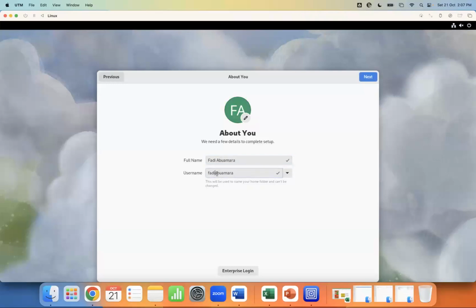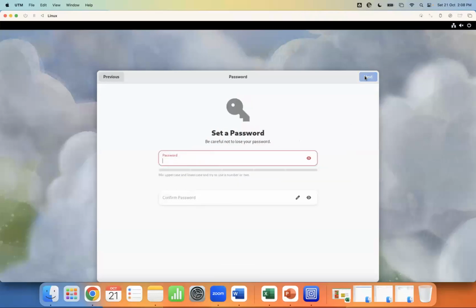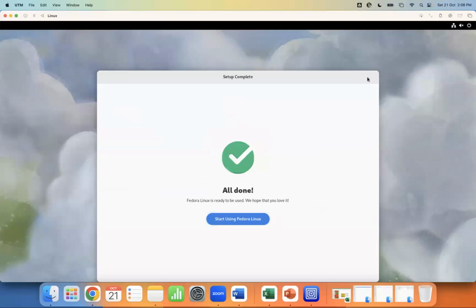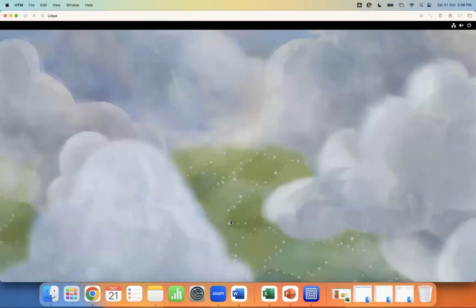And for the username, I prefer to write F Abu Amara. Next, you can choose any password you prefer. So here you can see the strength of your password. Both match, click Next. Then click Start using Fedora.